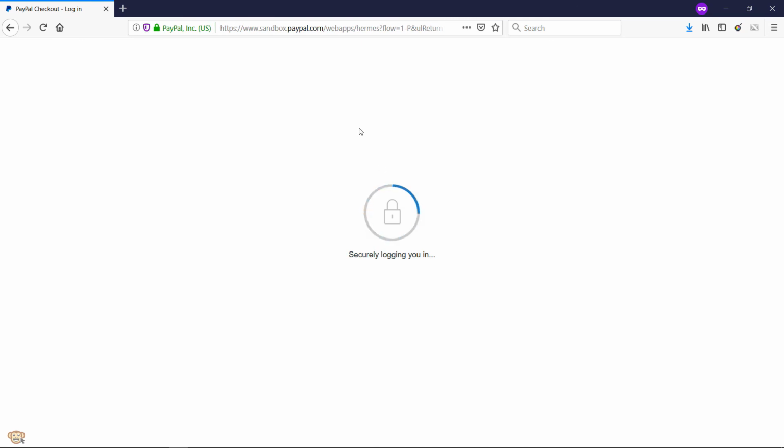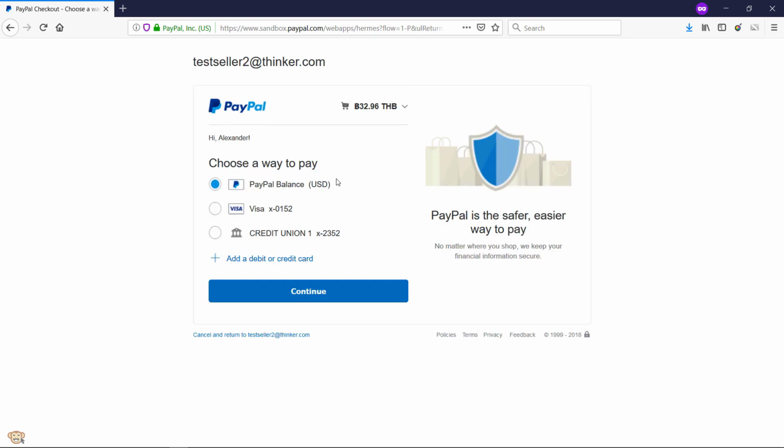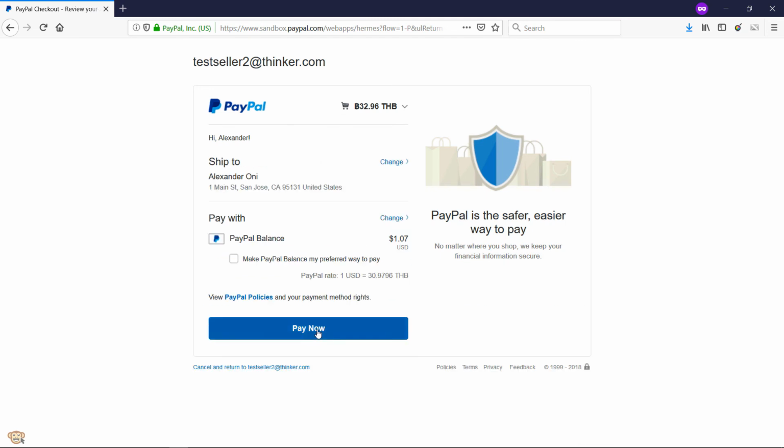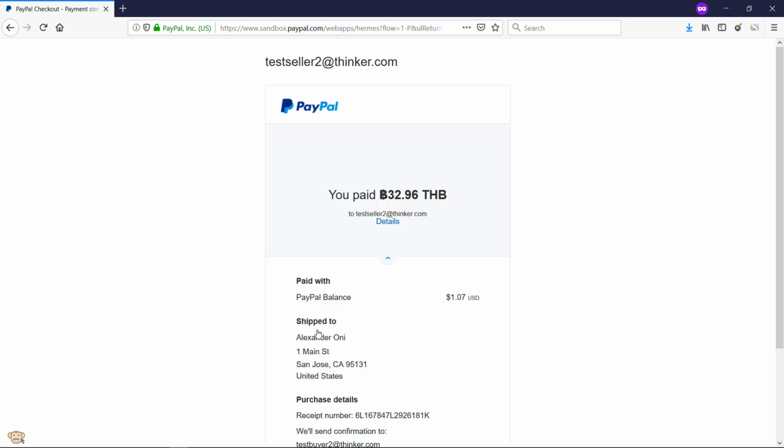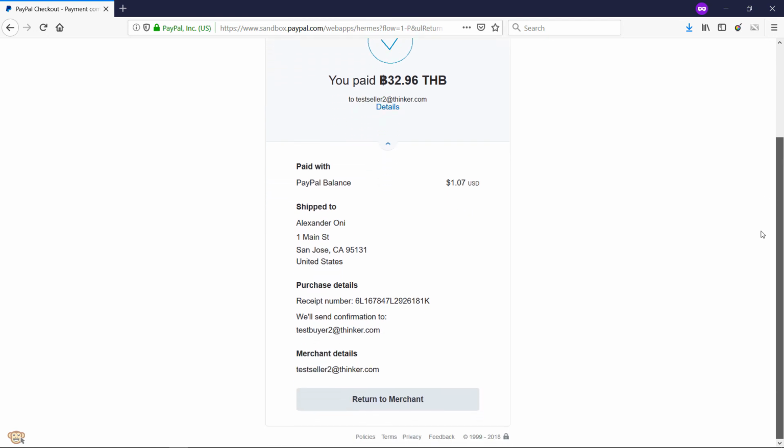Okay, we're logging in. It's taking a while. All right, it says pay 32.96 baht. I'm going to hit continue, and then say pay now. Okay, it says I've paid 32.96 Thai baht. We'll send confirmation to this.